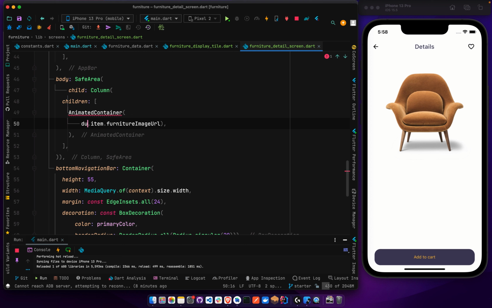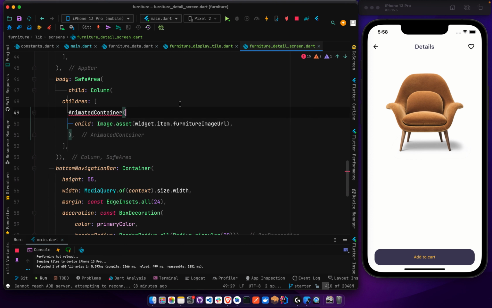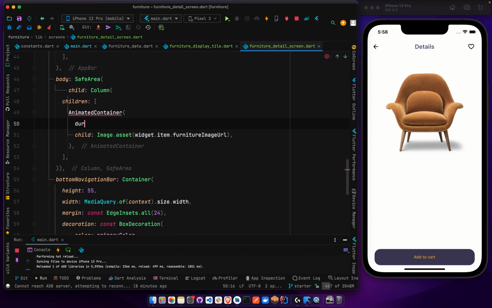Alright, so animated container takes duration.